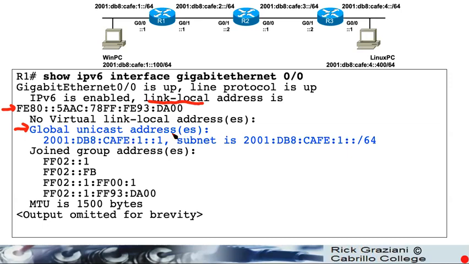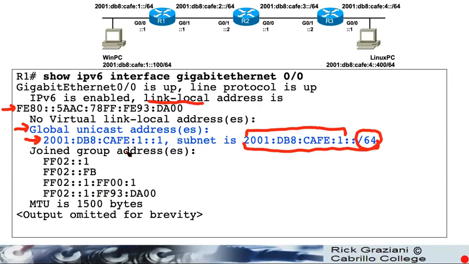Unlike IPv4, you can have multiple IPv6 addresses. We'll talk much more about why that occurs, especially on host computers and devices. But here's our global unicast address, and it also tells us what subnet it belongs to. The first 64 bits is right here, as indicated by the /64.